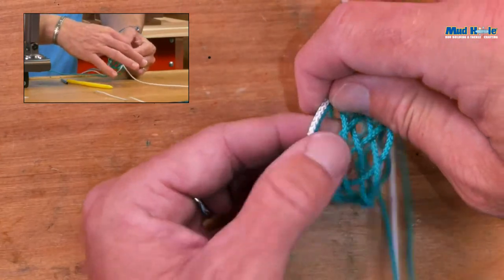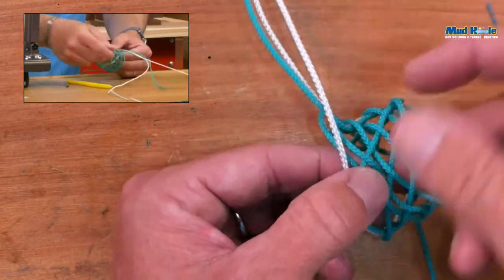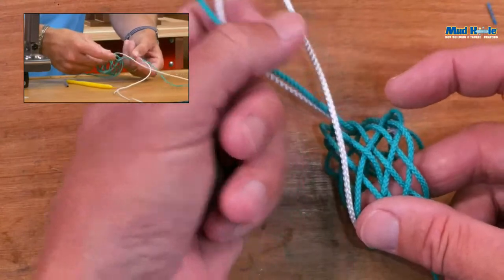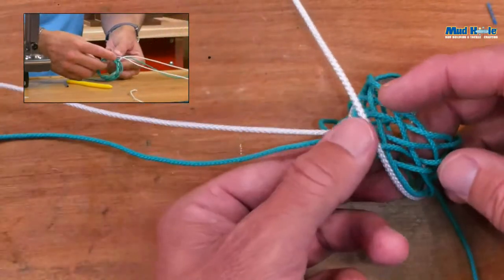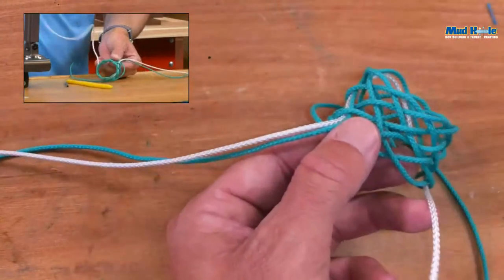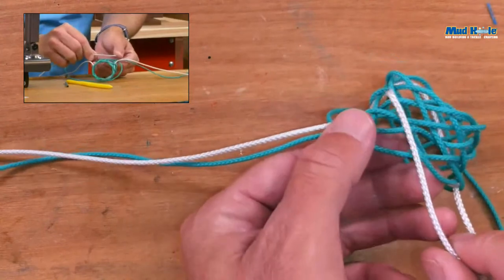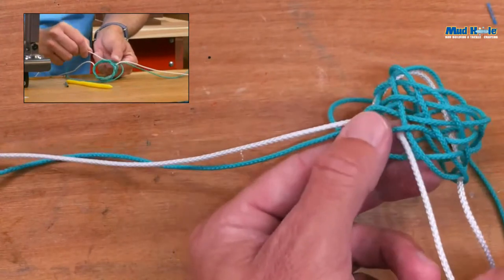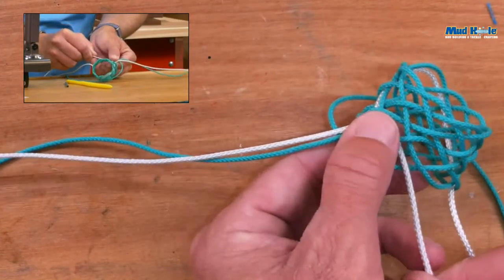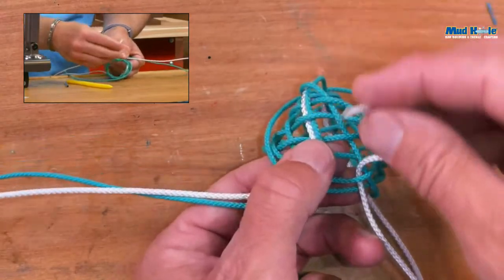Now we're going to follow to the left, but now we're on the outside of the bend. And now you got your tag ends. You kind of have to manage a little bit. Stay to the outside. Out here, stay to the left. We still okay? Mm-hmm.